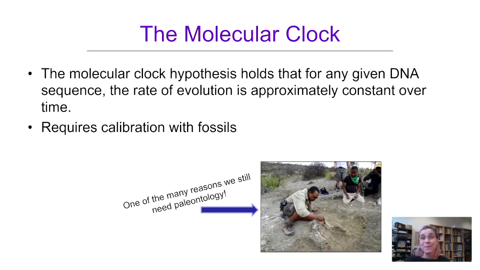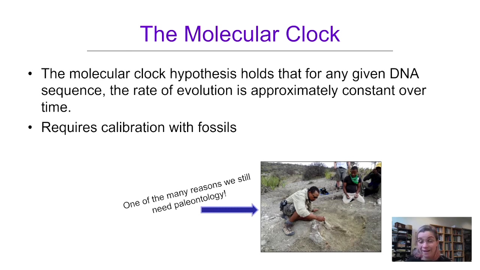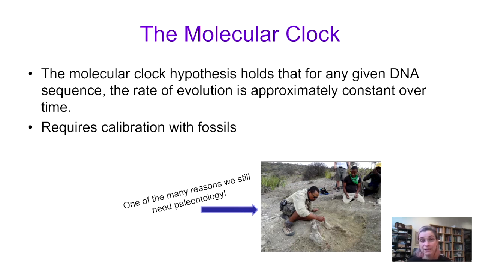The trick is to find an anchor in time to estimate the rate, and for this geneticists turn to the fossil record. For example, if we have a solid sense of when apes and monkeys last shared a common ancestor and we know the specific number of base pair differences between us and baboons, we can estimate that those mutations occurred evenly over that known period of time — and we have a molecular clock. We then apply that to a branch where we don't know when the ancestor occurred. This means we calibrate the molecular clock with fossils, and there are still many debates over calibration, but for general purposes it works pretty well.